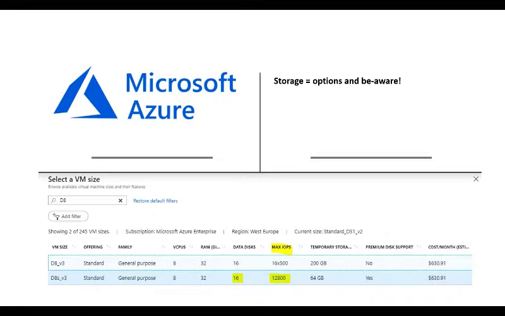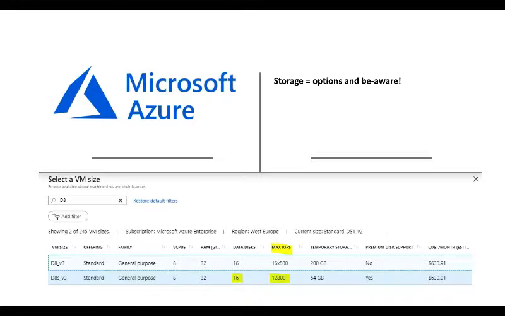Nowadays, you can also use standard SSD, which is much better, but don't be fooled by the name SSD in standard SSD. The amount of IOPS per disk is still 500, which is not the SSD performance you normally see on your laptop, as an example. But latency is much lower, and also constant and stable, which is a very good thing.